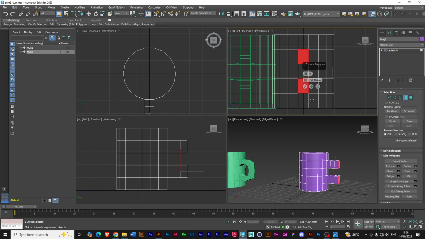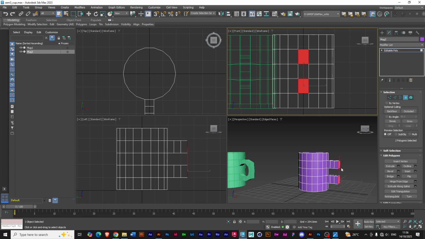Since I made the first extrusion, which stopped here, adding it extrudes again. So now I've done like 2 extra on top of the extrude to make 3 segments. Okay. Once you are okay, you just click on the yes, like accept.